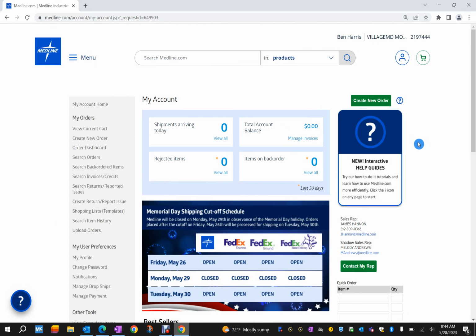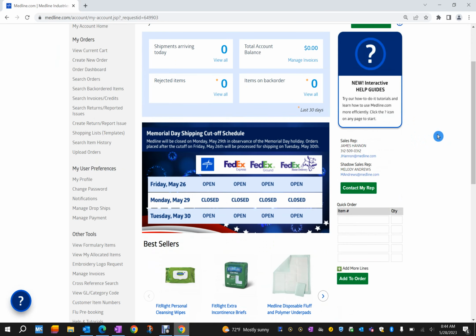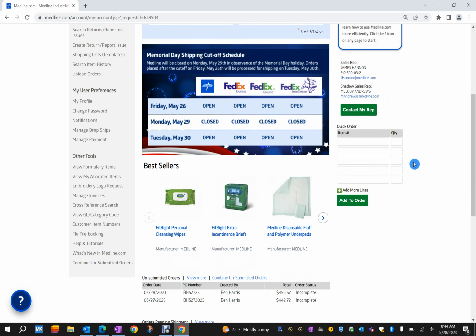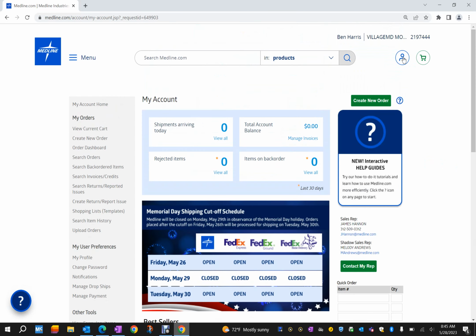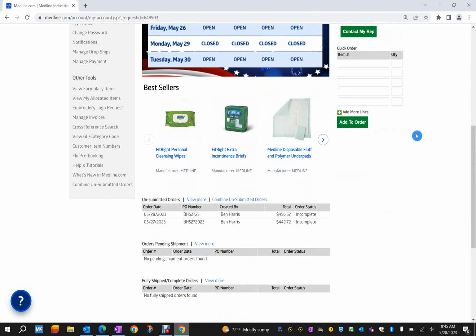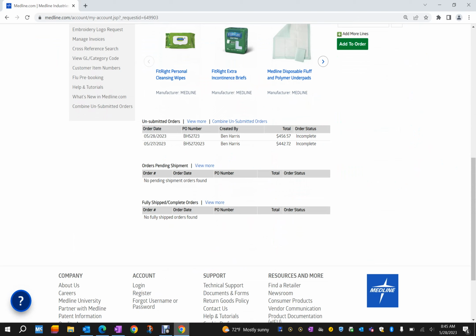So some other things that you can look at on this homepage is if you scroll down a little bit, you can see some holiday schedules and when deliveries will come. So we'll have July 4th coming up, and they will highlight that here soon with what to expect for deliveries. If you go down a little further, you can see, instead of looking at the top right search orders part like we talked about, you can also just scroll down and see your unsubmitted orders. You say, I thought I submitted something. Well, it's still sitting there. You can see orders that you did submit and they haven't shipped yet. And then fully shipped orders that you can click into and find information from.